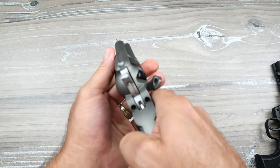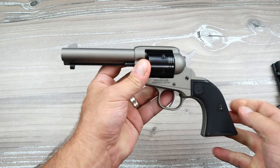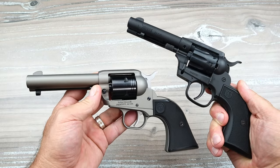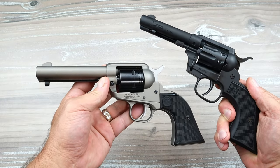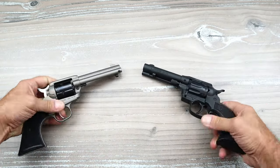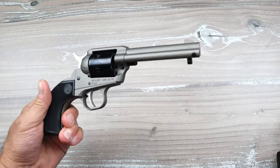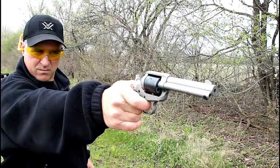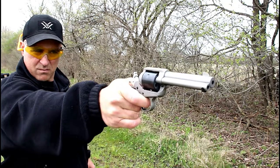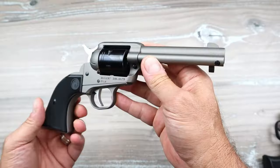The Wrangler is more of a true cowboy action compared to the Sidekick - it uses a loading gate and an ejector rod to eject the cases. But for the flexibility the Sidekick offers with 22 Magnum and 22 Long Rifle at only $50 more, and essentially the same profile - when I originally said these were two Ruger Wranglers, not many people questioned that. The barrel is slightly shorter at four and a half inches versus 4.62. Ruger now makes the Wrangler with a bird's head grip, a 3.5-inch barrel, a 6.5-inch barrel, and a 7.5-inch barrel, so they have expanded the Wrangler line quite a bit.